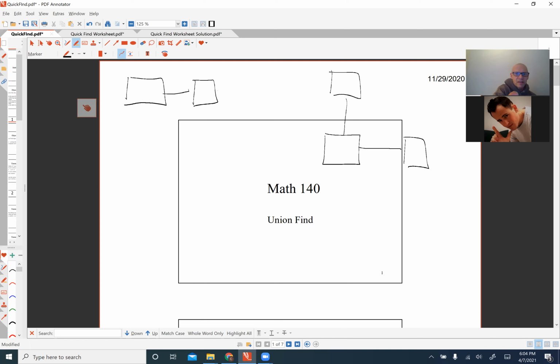But if we connect computers B and C, now there's a way for computer A to talk all the way to computer E: from A to B, B to C, C to D, and D to E. So what we did is connect the networks containing computer B and computer C.